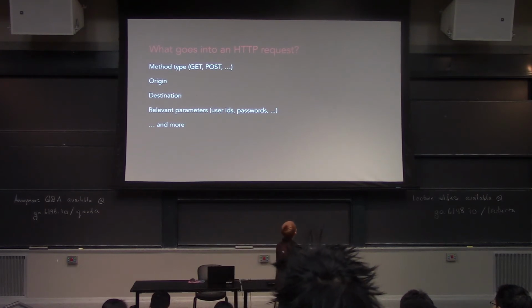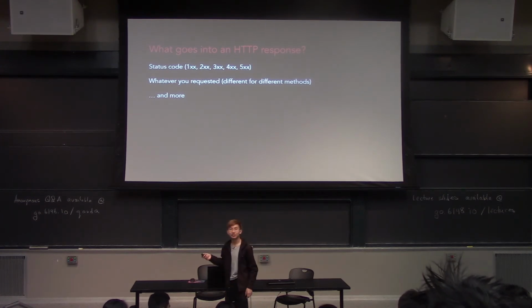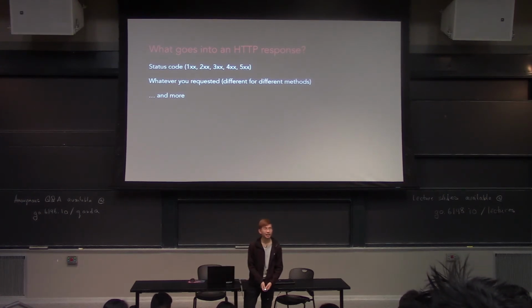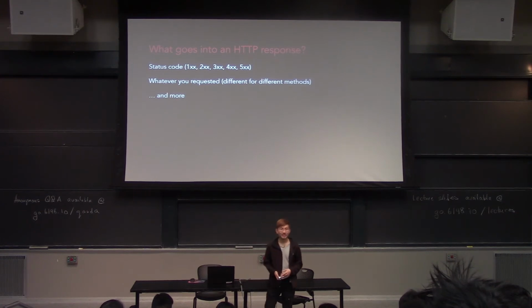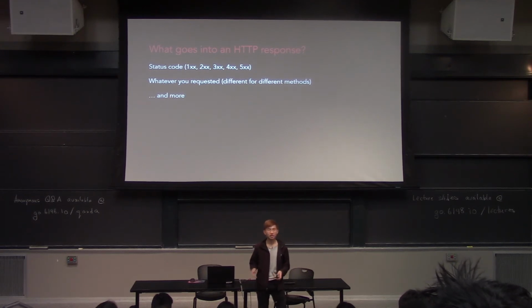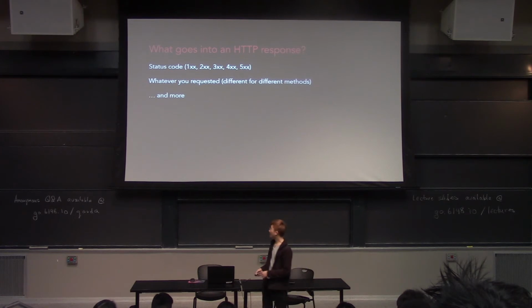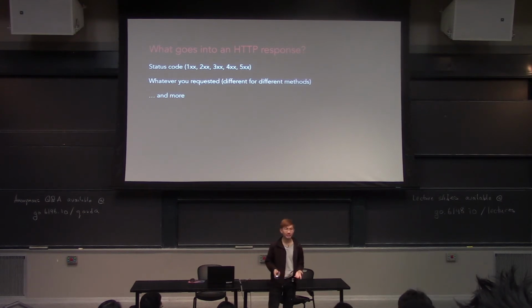So in return, you get a response. What's in a response? Well, the first thing is a status code. A status code is basically a 3-digit number that tells you how your request went. There are 5 types of status codes. They start with a 1, 2, 3, 4, or 5. Some examples: if you get a response and the status code is 200, that means your request was successful. Another one is 404. That means not found. I'm sure you've all encountered this before. And 500 means that there was a server error and your request cannot be handled.